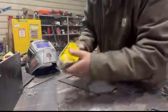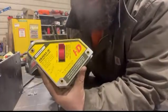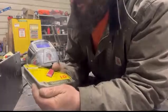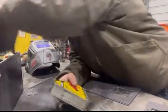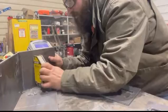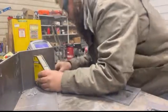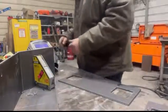One of my other favorite tools, I love these things, Strong Hand Adjustos. These ones are the big HD ones. They're kind of expensive, like 85 or 100 bucks or something, but they work real nice. You just take your piece, put it up where you want it, get your square, you know it's lined up good, flip the switch, you're ready to tack right there, ready to go. It doesn't get any easier.